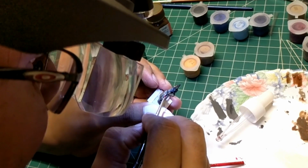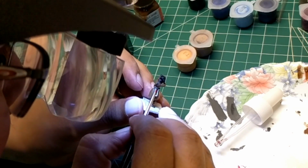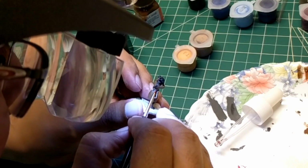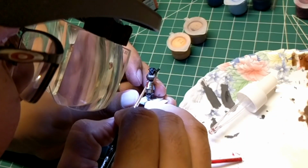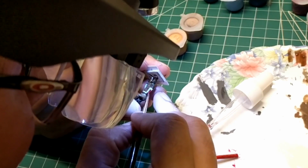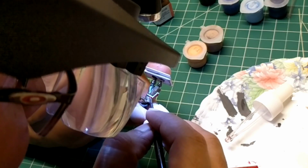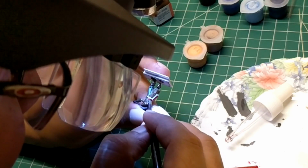Once the white one was done, I started on the red scarf. I used the bright red color so that it stands out in a rather dull color scheme. Even while painting the same area, I often rotate and flip the figure to get a different perspective, which helps me identify any areas or small cracks and crevices that I might have missed earlier.